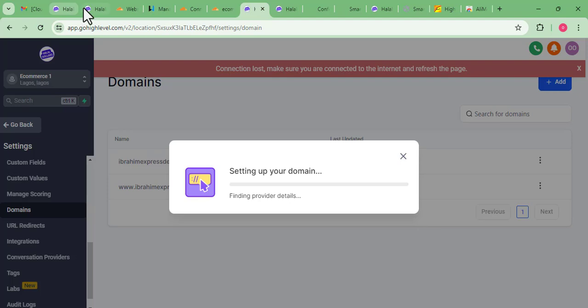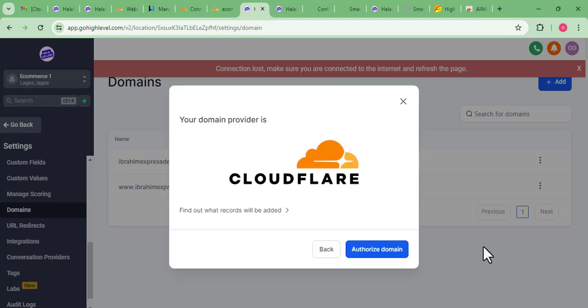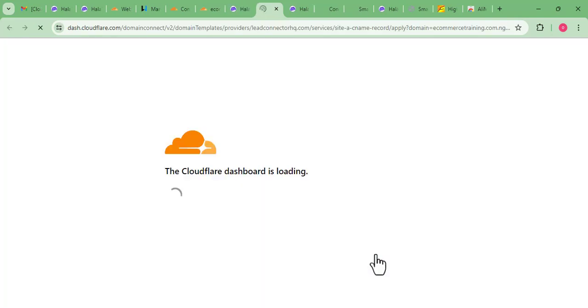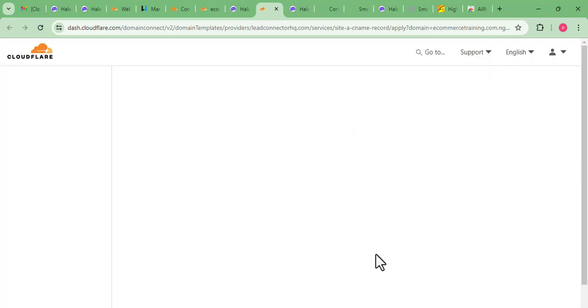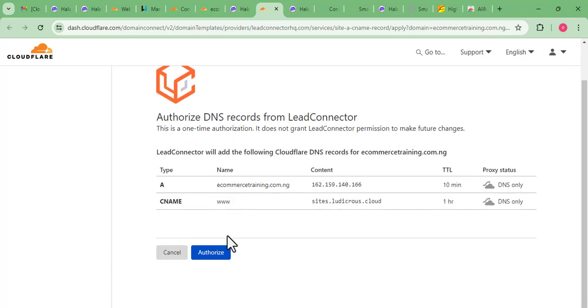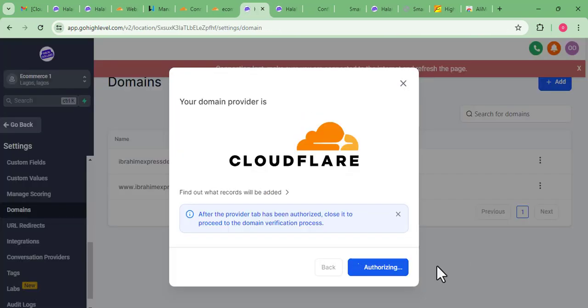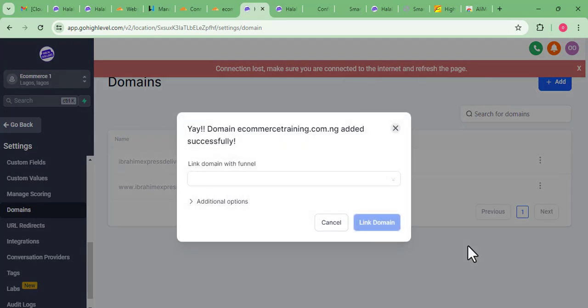Continue. It's going to do it automatically once we are signed into our Cloudflare, and we're also signed into our GoLive on the same account. It's just going to do everything for us automatically. All you just need to do is authorize it. Authorize. So Alhamdulillah, we have successfully linked it.